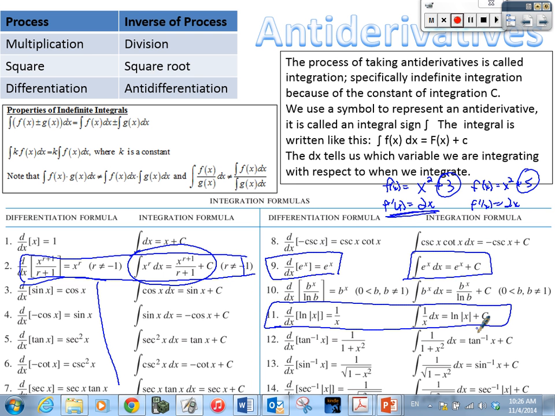And remember I was talking about how much the integral guys love the arc functions? Here we go. The integral of 1 over 1 plus x squared is arctangent. Okay, so just so that you're familiar. All right, any questions in general? We're going to do some problems. Any questions in general? Yes.